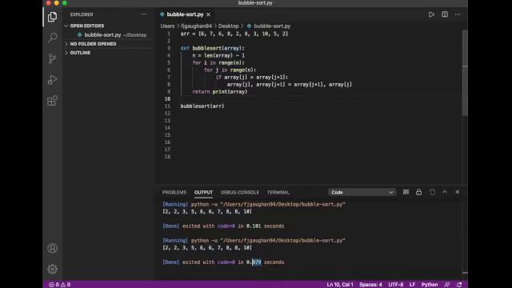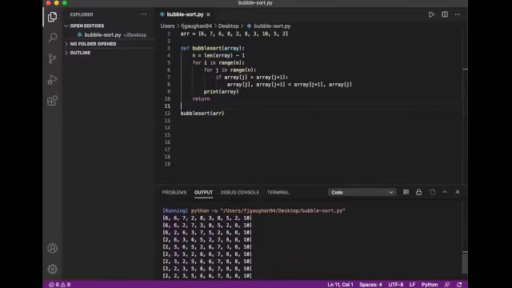Now, this is completely fine if you have a small list. But if you are sorting a very large list of hundreds or thousands or tens of thousands of numbers, there's a little bit of waste. And I will show you exactly where that is. So if we move this print to here, so it's inside, this time every time we loop through the entire list, we are going to print out the array and see what's going on. So let's print it out and see what happens.